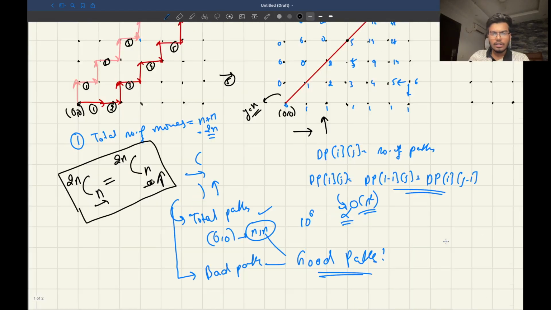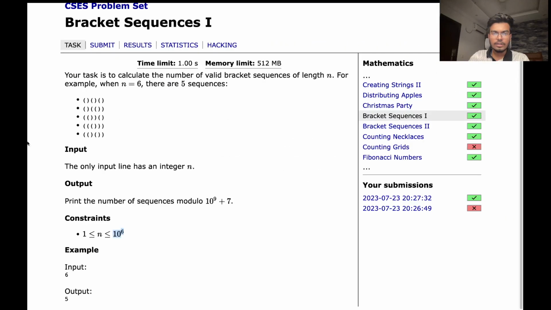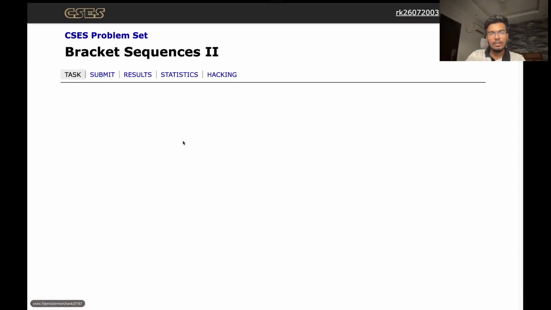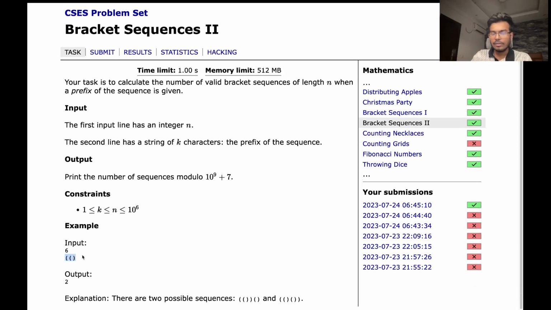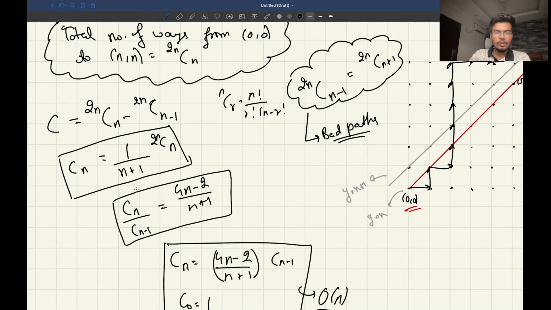So that is good. Now you should be able to solve this bracket subsequences problem using dynamic programming. But we have another problem here. In this, we are given a task where we already have a valid prefix. I mean, it might not be valid, but we are already at some point, like it is given open, open, and close, and we want to reach the same point n comma n. Okay. So how can we do that?